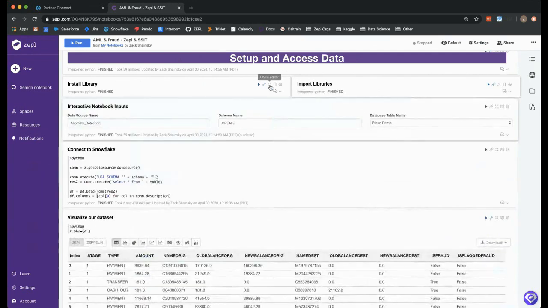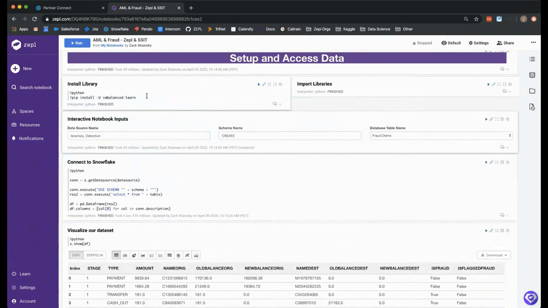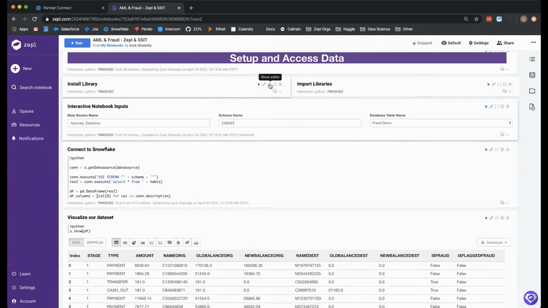You don't have to spend time with that configuration step. Of course, if there's external libraries that you want to install, you can really easily use package managers like pip. I'm sharing a lot of code here in Python, but we can also run Spark on the back end using Scala to interface with that, or you might be using R as well, or even just directly querying data sets through SQL. So we can support multiple languages running all within the same notebook.